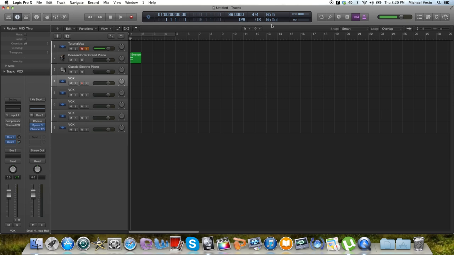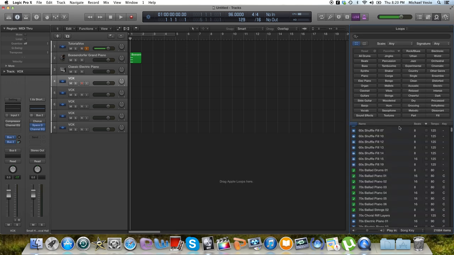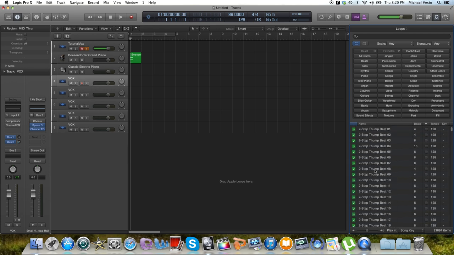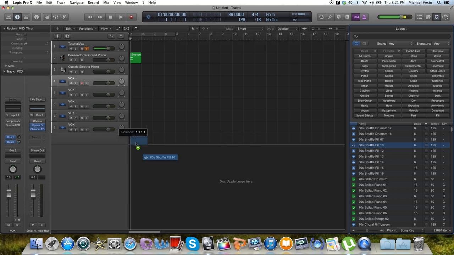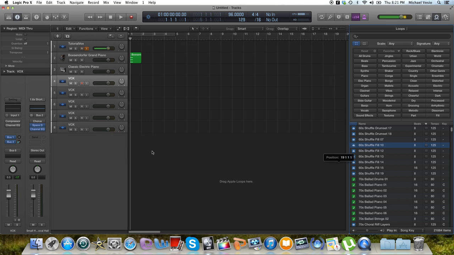Okay, if you look on the top right of the screen where my mouse is, this is essentially the loop button. It's pretty self-explanatory, right? It'll bring you to the loops, and say you want to sample some of these loops, and by the way, this is royalty free. You can preview them by just clicking them in here, and then just dragging them over into the window, and it'll automatically create a track for them once you drag them in.